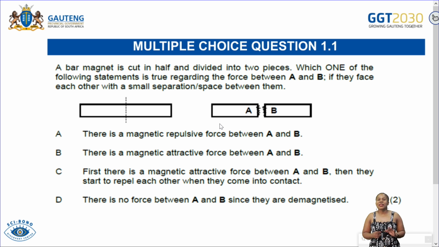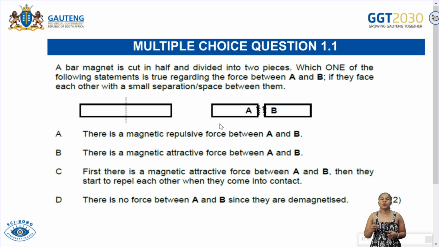So let's put this into practice. Let's talk in terms of the questions that they may ask you when they are assessing you on this topic, which is magnetism. The first is a multiple choice question. Don't forget that with a multiple choice question, there are always 4 options presented to you. So 2 of them are distractors and 2 are the most correct ones.